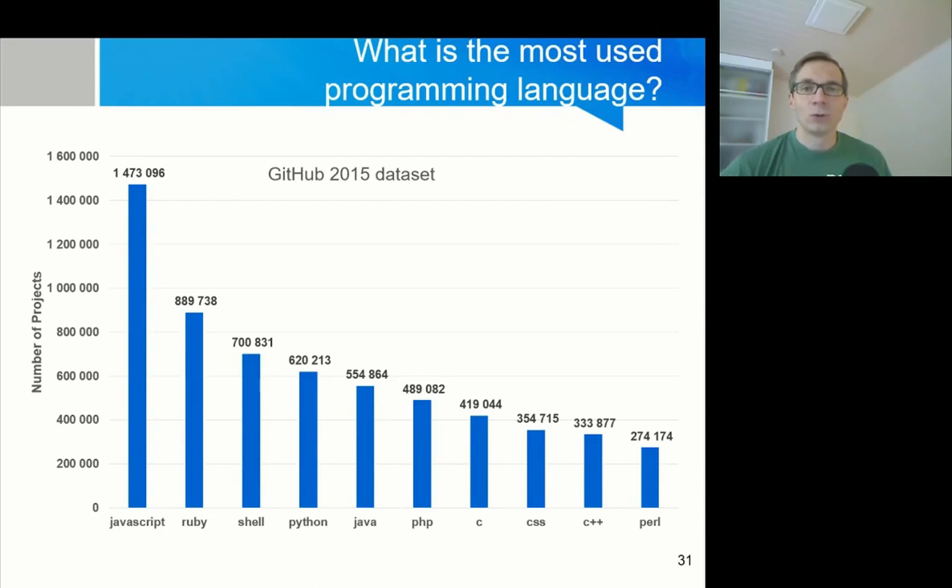So if we look at this from the broader perspective, we can understand that we have individual projects that are extremely large — millions of lines of code. But at the same time we have multiple tiny projects, and there are millions of them too. So the total codebase currently available is huge.